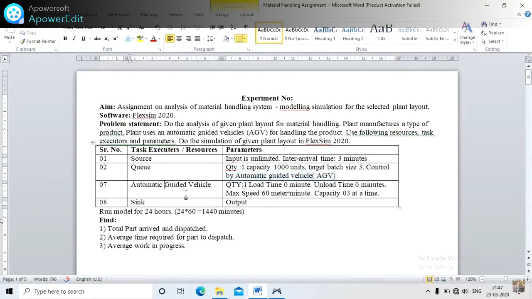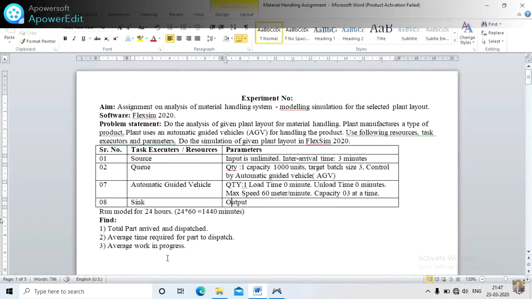For the automated guided vehicle we use a task executor having capacity 3 and speed 60 meter per minute. Sink is the output. We will run this model for 24 hours and find total part arrival, that is input, dispatch output, average time required for a part to dispatch, and average work in progress.